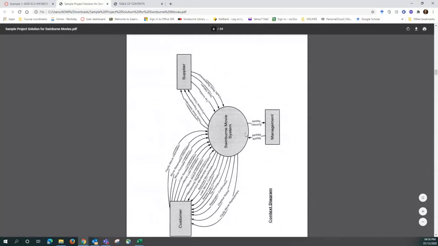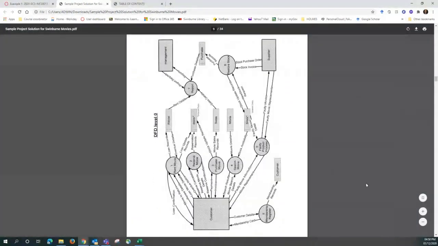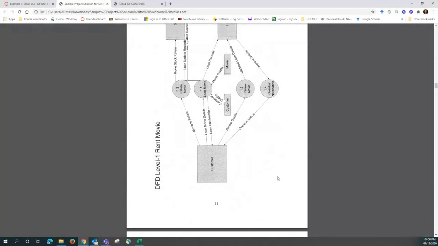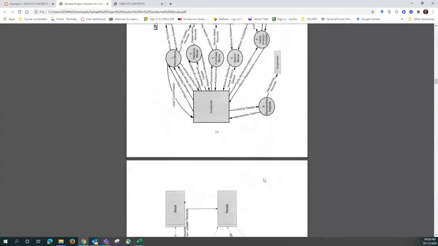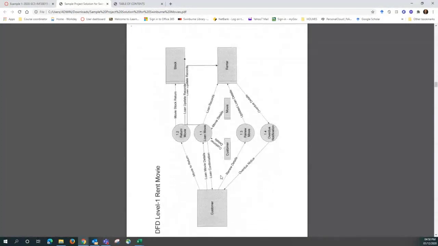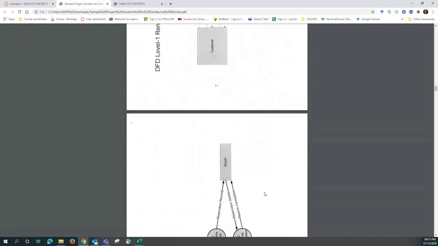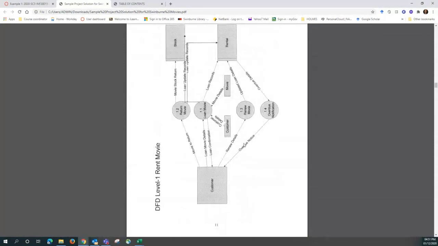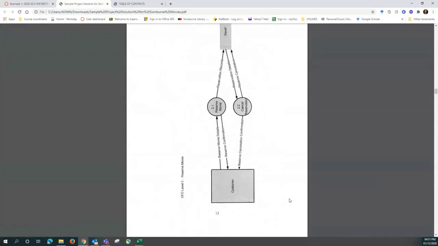Now, this is the context diagram that they have developed, then the level 0 diagram, and the level 1 diagram. What they have done is break down the main process into smaller levels. That's what we call level 1, and then they break down the second process, reserve movie, as level 2.